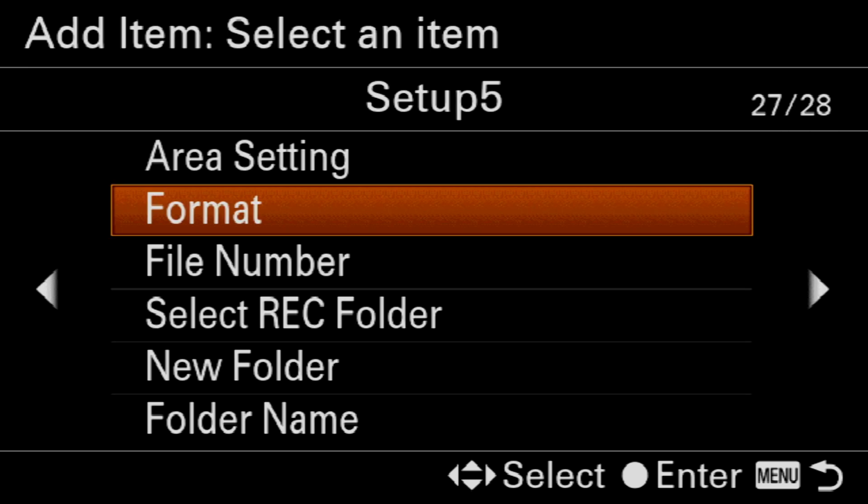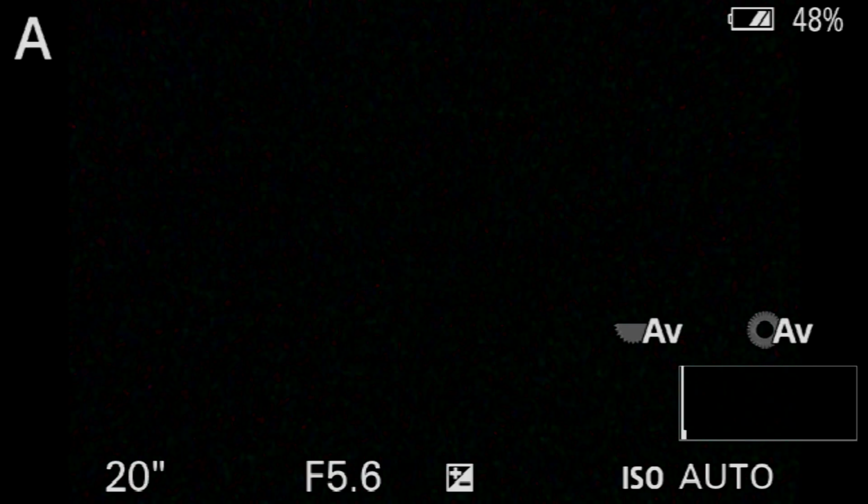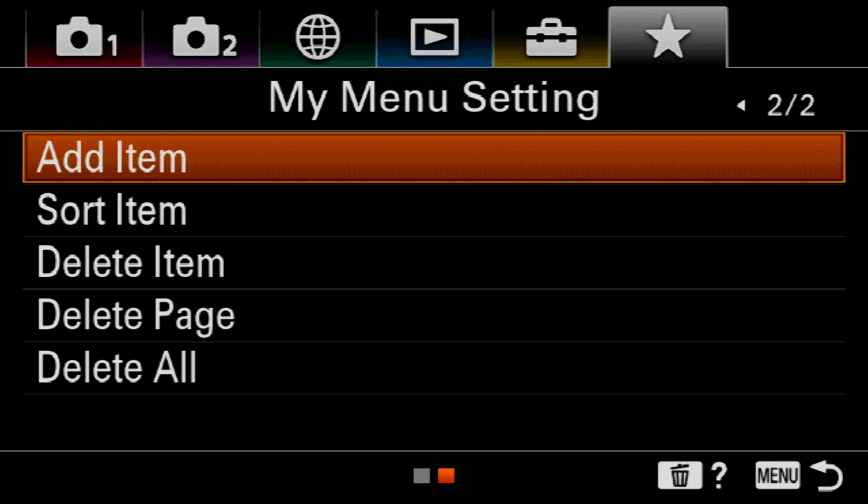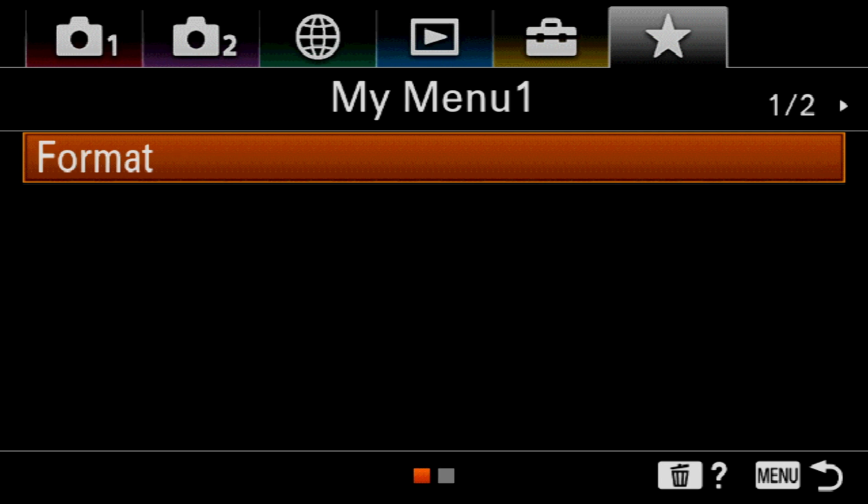Okay, and so let's just come back out. Let's just come out of the menus and then go back into the menus, and you can see this will always appear there for you to access quickly. And you can add quite a number of your favorite menu settings to this one. So when people say all the menu systems are quite complex on a Sony camera, you just say, no, I've put them all in my FN menu and in My Menu, and I know where all of those are, so I never actually go into the rest of the menu system anymore because my camera is set up, and that's primarily probably why you're watching this movie.